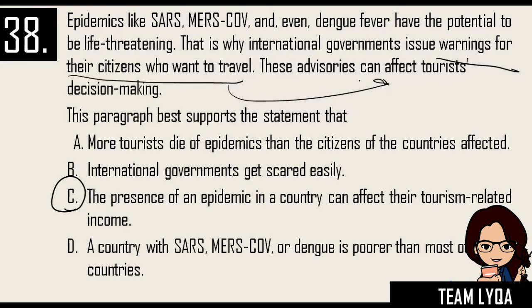So, you can say that if countries like this have yung sicknesses na yan, it doesn't necessarily mean that more tourists will die. It doesn't really mean that international governments get scared easy. They are just protective, but it also doesn't mean na a country na may ganyan sakit is poor. Wala naman sinabi about that. Pero ang sinabi is that if anything like that happens, there's a possibility na magkakaroon ng change, magkakaroon ng effect sa dami ng turista sa isang country. So the answer would be C.